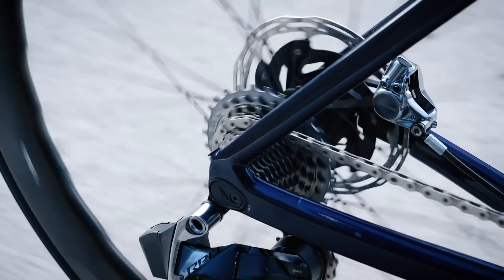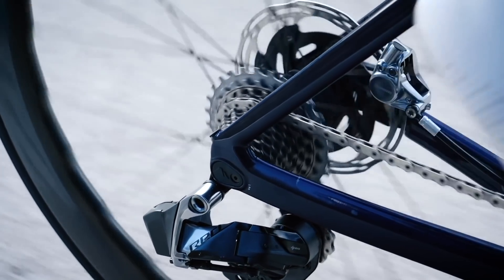Your other question was asking about a hub that works on SRAM, Campagnolo, and Shimano. There's nothing really, because the latest versions of SRAM and Campagnolo are 12-speed while Shimano is 11-speed. Shimano and SRAM normal cassettes use the same spline pattern, but Campagnolo uses a deeper one. There are some hubs — possibly Miche, an Italian brand — that worked with both cassette types, but they wouldn't work with the SRAM 12-speed cassette because of the very small cog that won't fit on a standard-diameter freehub body. Essentially, you need to get yourself a Shimano freehub body for those Mavic wheels.